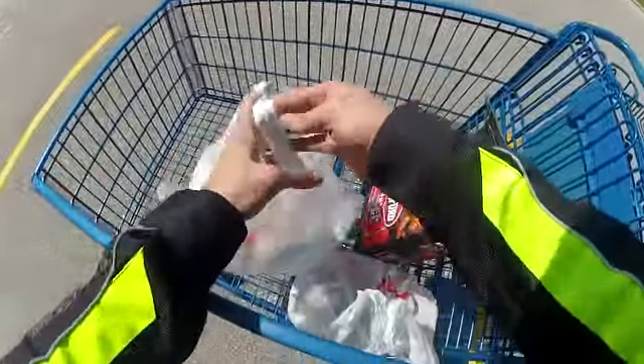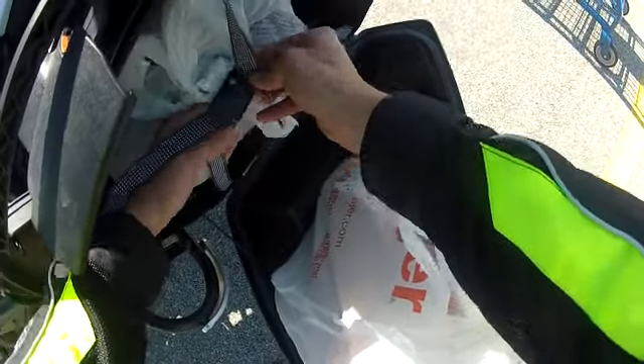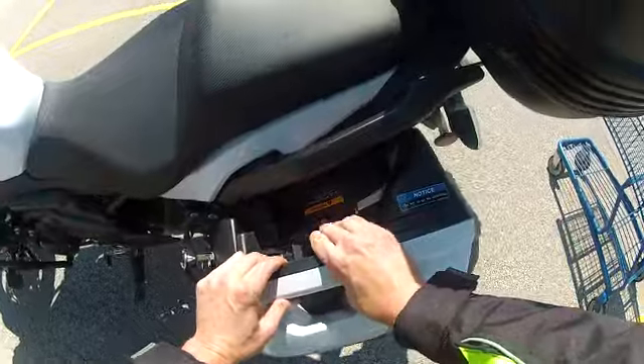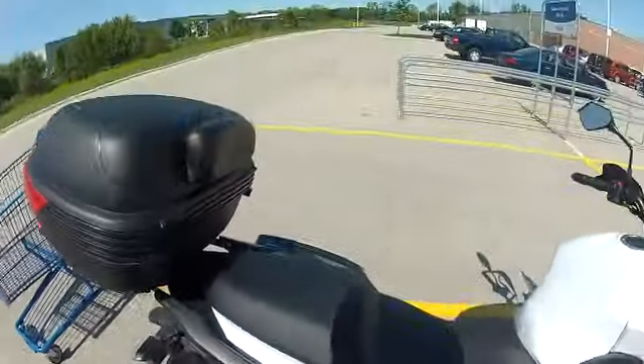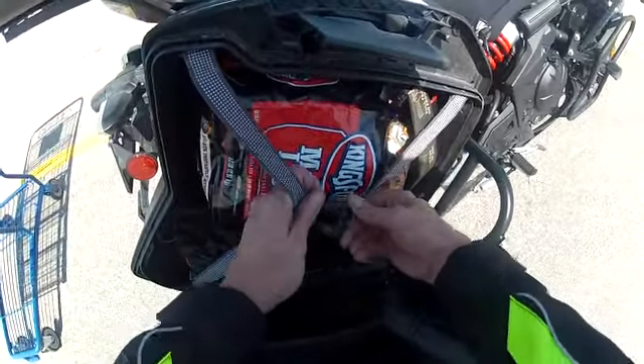So then you've got the side pannier bags too, and these things will hold a lot — they really will. I've got some cold items in here that I'm going to tuck in and go ahead and close off my straps. That way it will all stay in there. These crab legs are going to be a bit of a job because they're so big, but I think that'll fit — just like that. One thing left is my charcoal. I've also got my other riding gear, my rain jacket and stuff. But the charcoal will fit just right in here. We'll go ahead and close this strap too, just to hold it in.